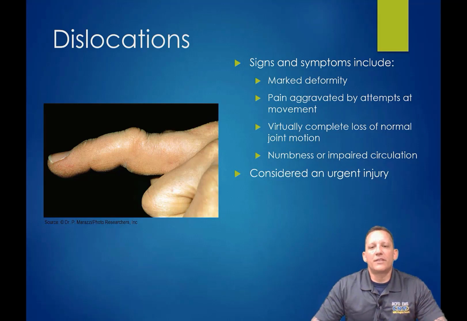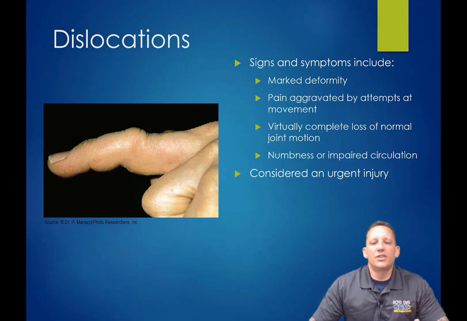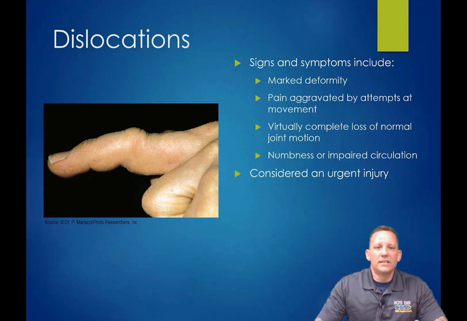Because the bones are no longer sitting in the joint correctly, there's going to be no normal movement. You may have some numbness or some impaired circulation, because as those bones stretch the nerve or create swelling, you're going to increase pressure along the nerve, and when the nerve is reduced in its blood supply, it is going to give up that sensation of numbness or pins and needles and tingling. This is a fairly urgent injury, but again, if you bring somebody into the ED with a dislocated finger, they're probably not the highest on the list of priorities for having that reduced.